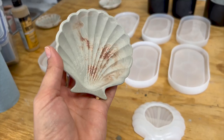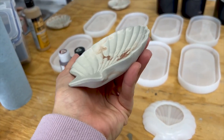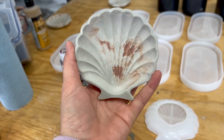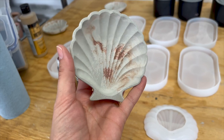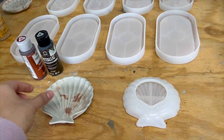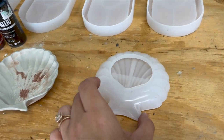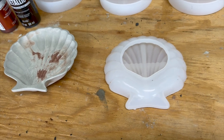So this is what we're gonna be making, this cute little seashell tray. It's perfect for jewelry or any other little trinkets. The customer did request to have that rose gold in there, which I think just looks so pretty. So I do need to make a few more of those. Unfortunately, I just have one mold, so it is gonna take me most of the day to get this done.